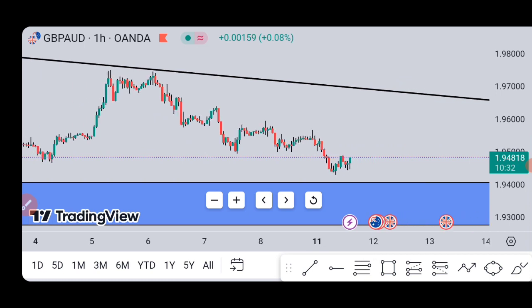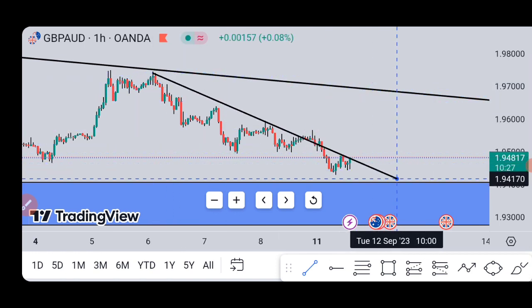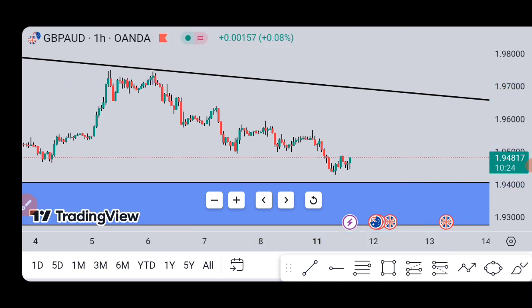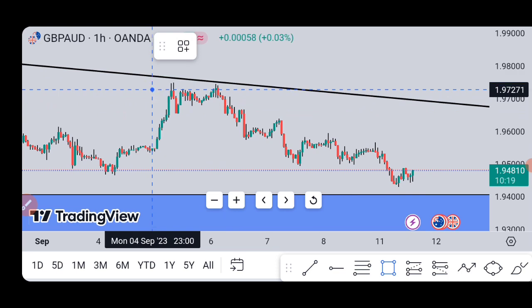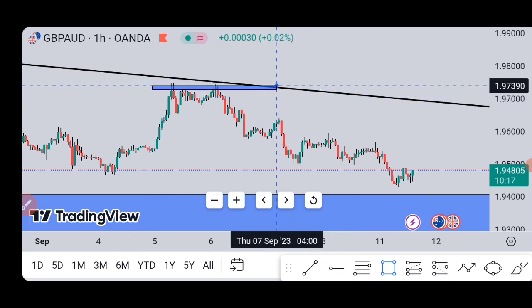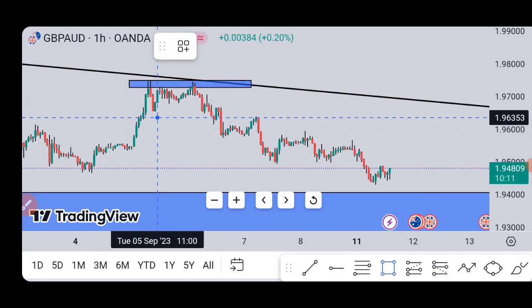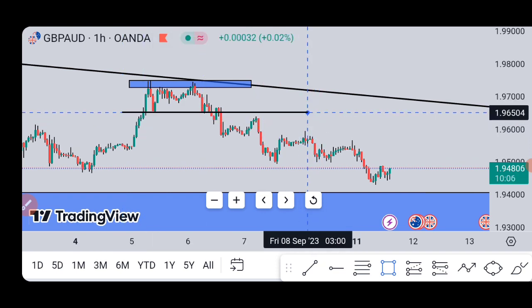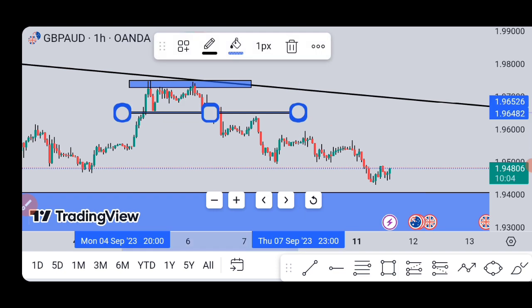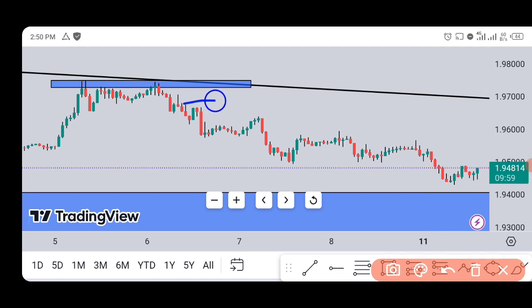Now, if I should day trade with my strategy, it is simple. This is my downtrend, and for this downtrend to occur, the market gave us a double top from here. The market gave us a double top before pushing to the downside. So after the double top, this is the neckline. We break the neckline and start pushing to the downside. So here, this is our higher high. Here, this is our higher low. So this is our lower high. This is our lower low.